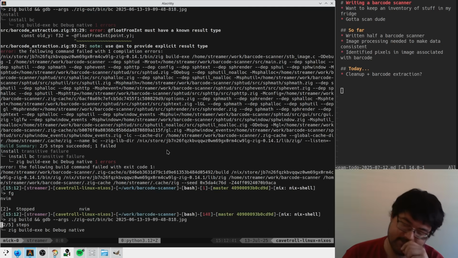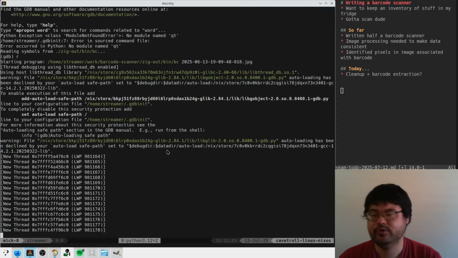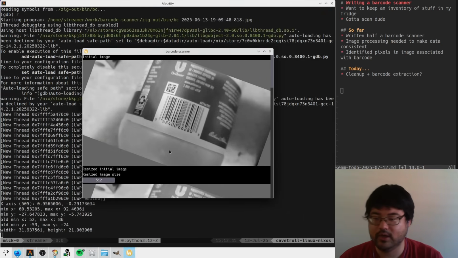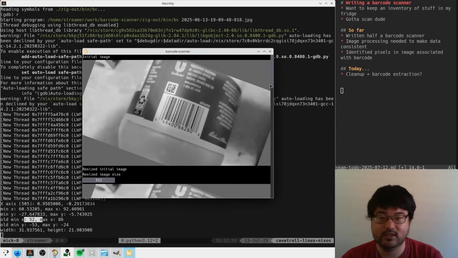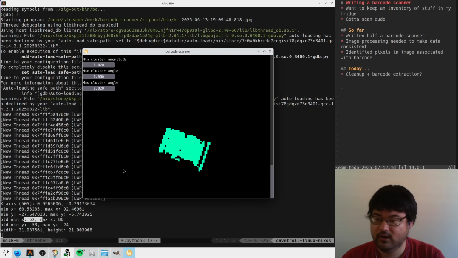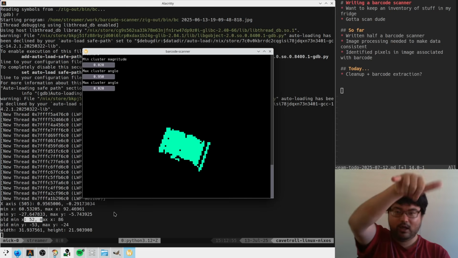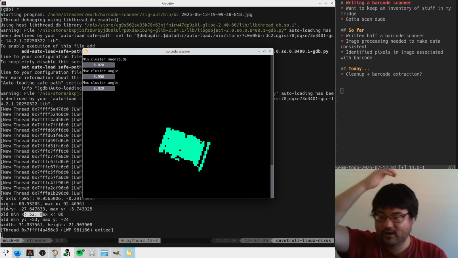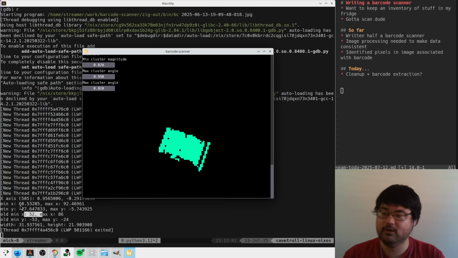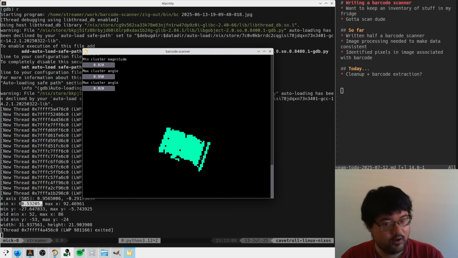Coordinate spaces, man. Okay, so now min x. Old min x is 50 here. Then as we rotate it up this way, the new minimum x grows, right? Which makes sense because this has rotated up. Old max should shrink, right?